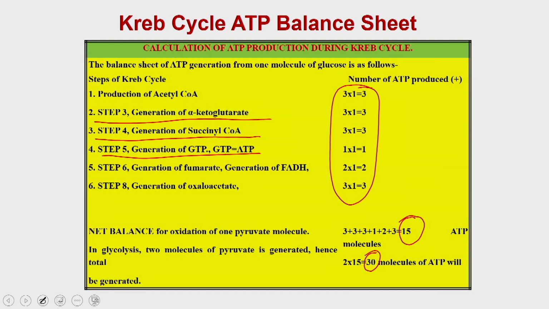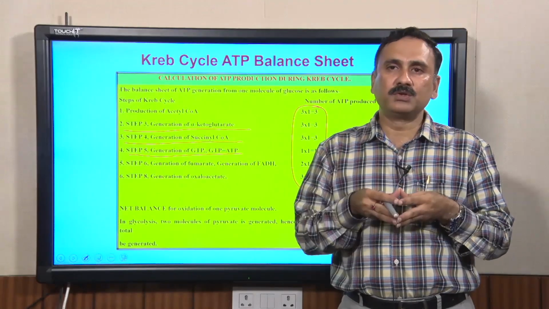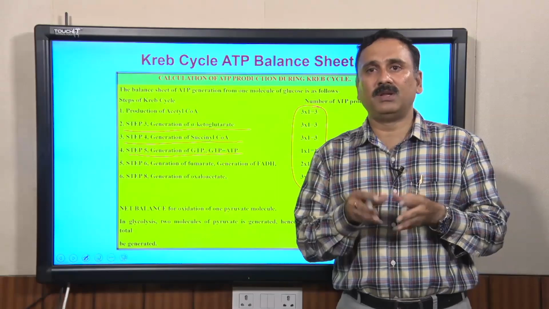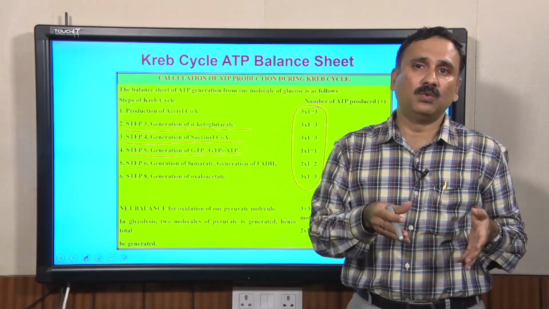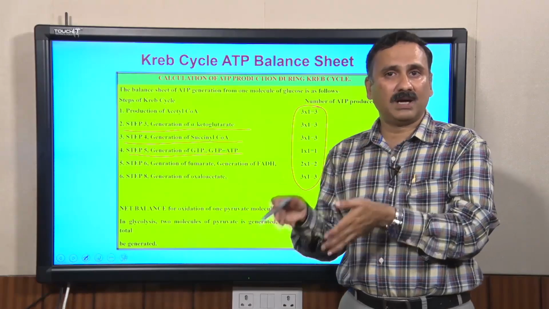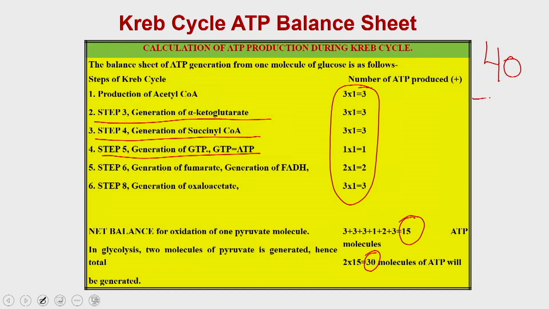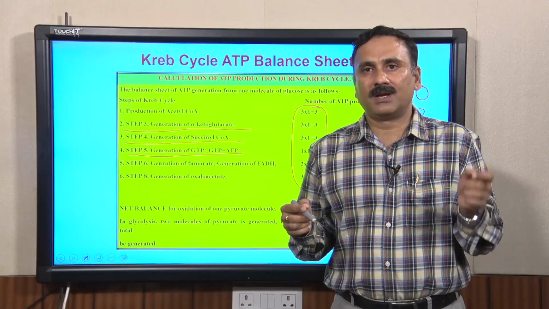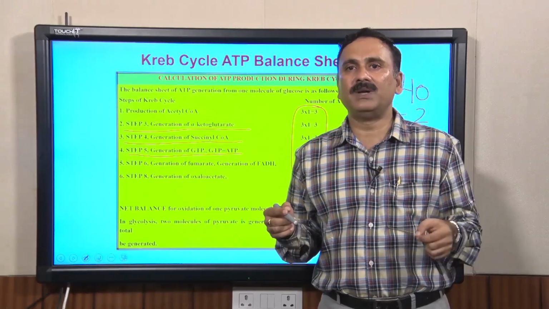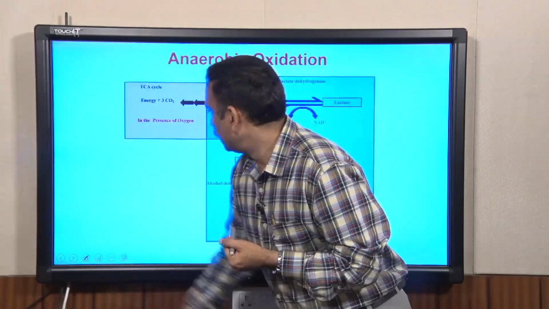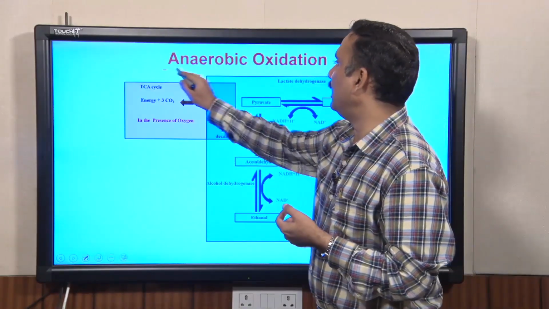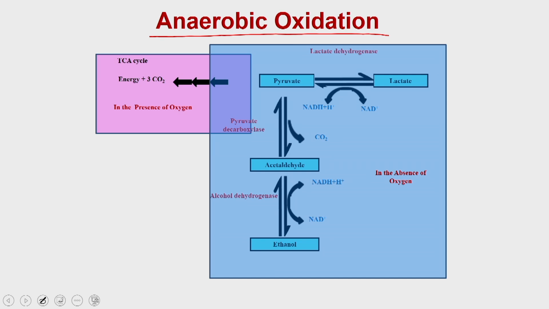So, if I ask you how many ATP are going to be produced during carbohydrate metabolism, if you channelize one glucose molecule into glycolysis followed by the Krebs cycle, it is going to be 40, whereas 2 molecules you are going to utilize. So, 38 is the net ATP gain after the oxidation of 1 molecule of glucose, considering that the glucose is going to be oxidized completely. After understanding this, we have moved on and discussed the anaerobic oxidations.